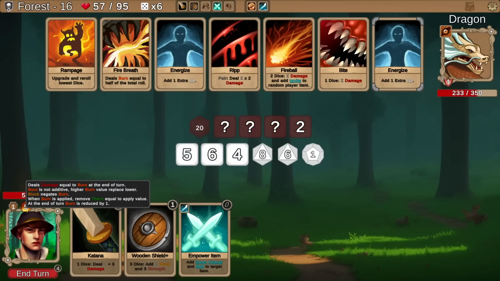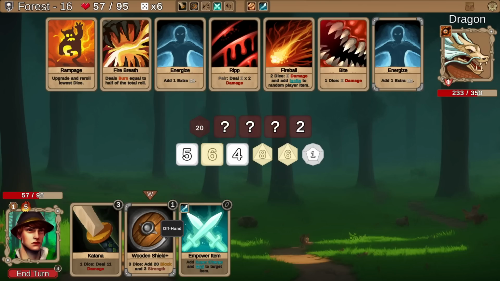Deals damage equal to burn at the end of the turn. It's not additive. The higher burn replaces the lower value. Block negates it. When it's applied, at the end of the turn, it gets reduced by 1. He rolled a 20 on his d20. That's not cool. Shoot. And we have a long ways to go here, so just sitting here and blocking feels so bad. But I know for a fact I'm taking 20.